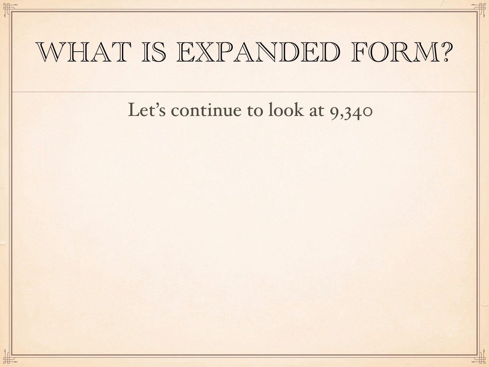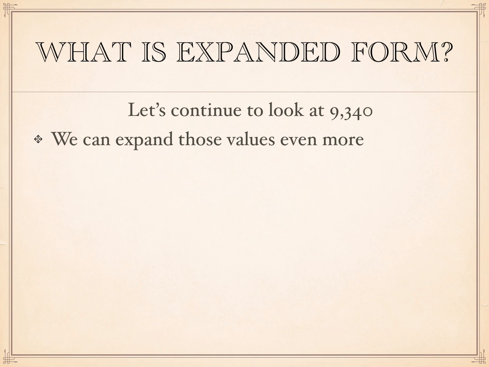Let's continue to look at the same number, 9,340. We can expand those values even more. We knew that the 9 had a value of 9,000, but we can also say it has a value of 9 times 1,000 because 9 times 1,000 is 9,000. We knew that the 3 had a value of 300, but we can break it down more by saying its value is 3 times 100 because there's a 3 in the hundreds place.